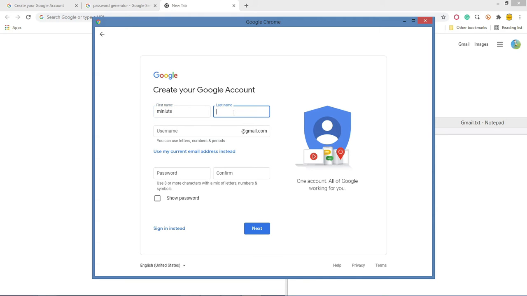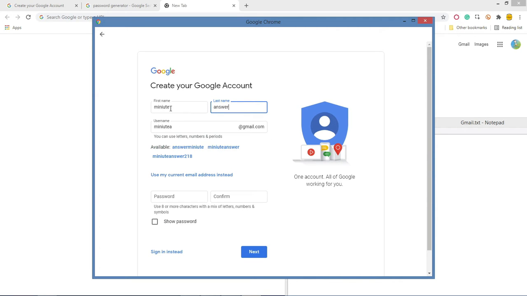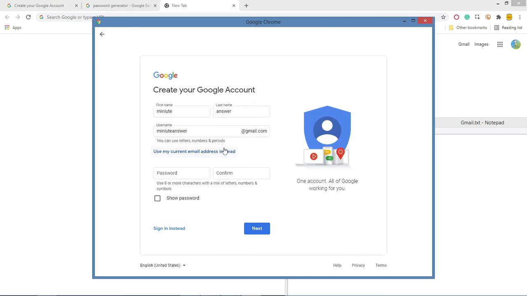Also, right, I'm going to do this one as well. Also, right. Let's check, is that username available? Yes, it is available, fortunately.